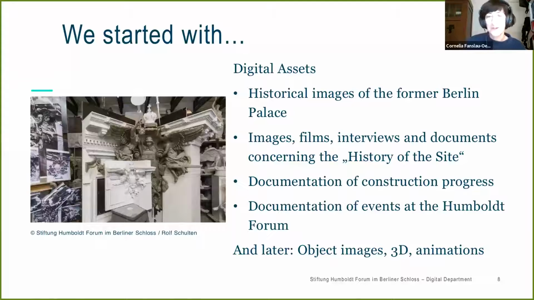Yeah, as Norman already said, we started at the wrong end. Unlike probably most museums in the world, we didn't have any objects at the beginning. We didn't even have a museum. That was yet to be built. You have seen the pit on the slide before that Norman showed. And so we started with the digital assets.